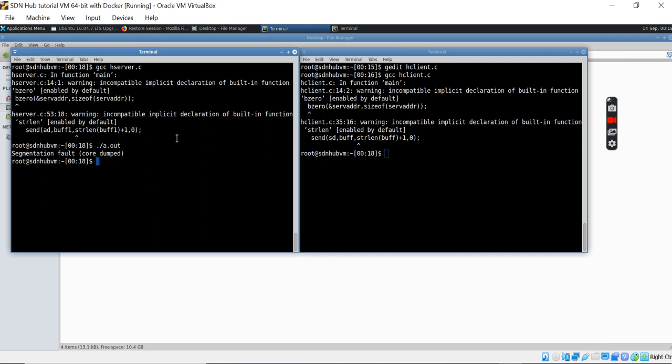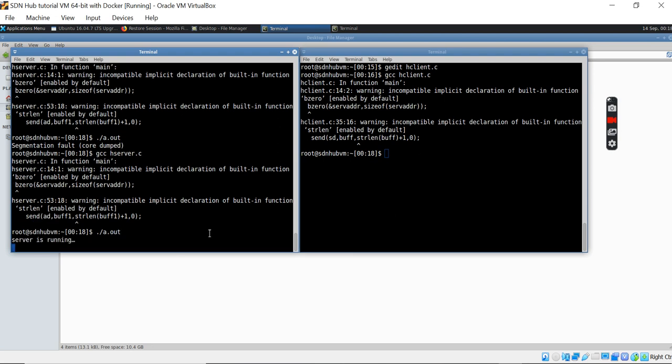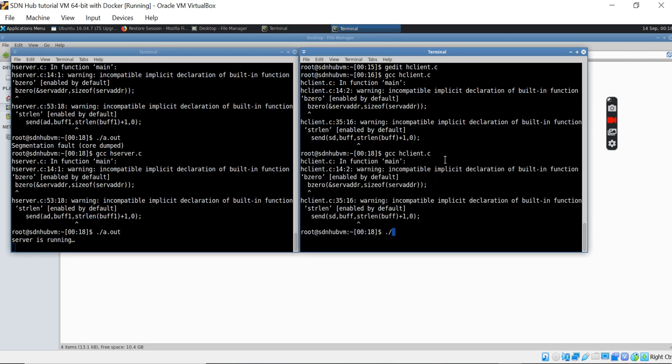Okay, fine, since I have used it already, I'll do it one more time. Now the server is running, and here comes the client side. So compiling the client again, and then ./a.out followed by the loopback address.